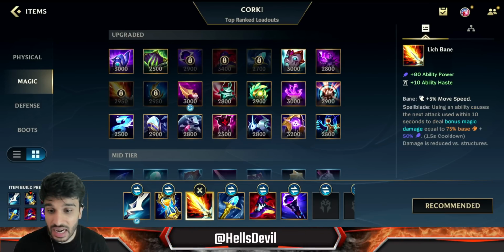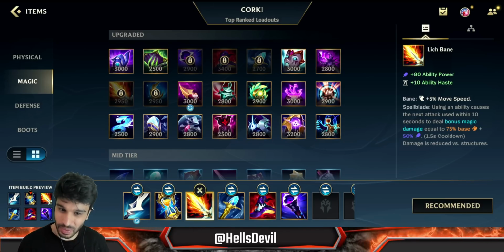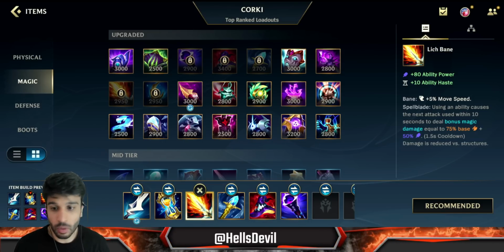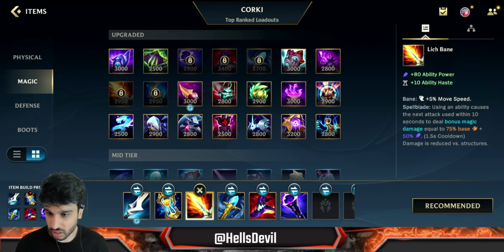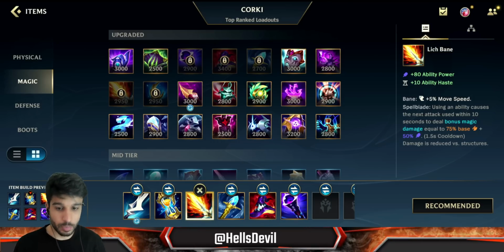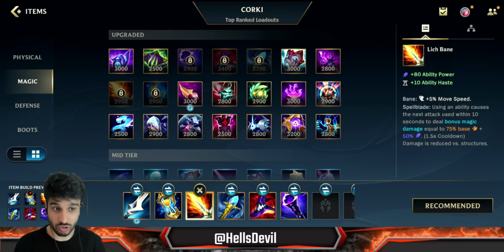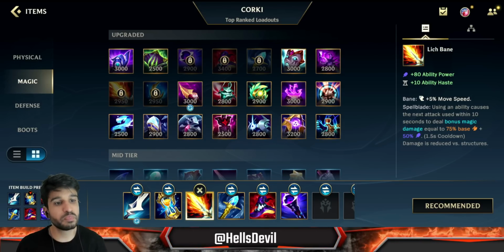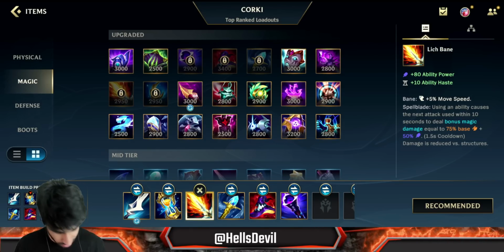Second item is gonna be a Lich Bane. Yes, Lich Bane. Whenever you ult, whenever you use your third ability, whenever you use your first ability, you will proc Lich Bane. Basically, you're constantly proccing Lich Bane every single time, which makes your basic attacks strong as well. Lich Bane only has a 1.5 second cooldown, and Corki can spam his abilities literally every second.